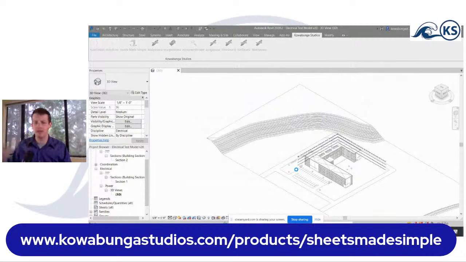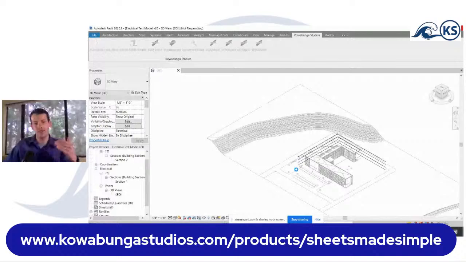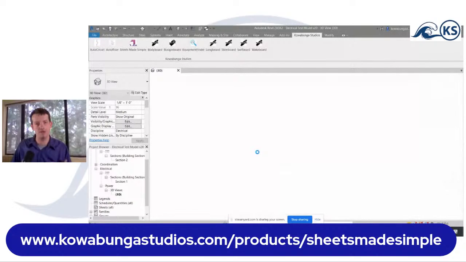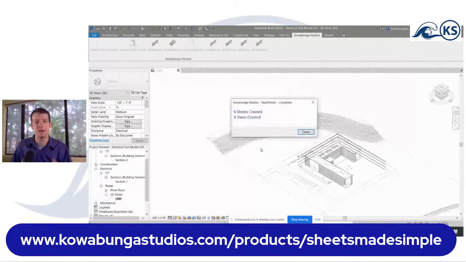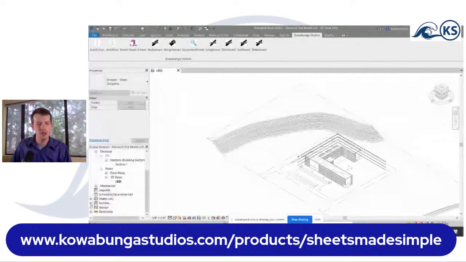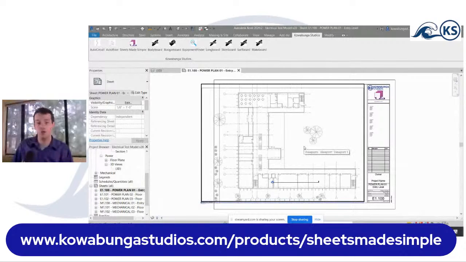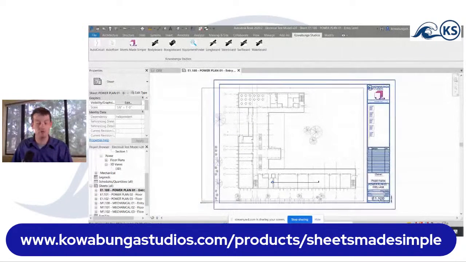Again, we'll run through this here. It'll take 30 seconds, a minute to run through and create these 6 views. So again, super quick, super fast, allowing you and your team to really get moving quickly, efficiently. So you don't have to deal with all these tedious tasks of setting up views and sheets. So again, 6 sheets, 6 views. So we'll go ahead and look at our sheets. Again, naming changed. We started at 0, so E100, M100. Again, whatever you'd want for your project, you can obviously change or select that.